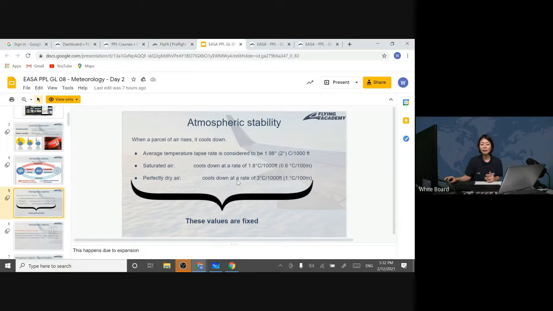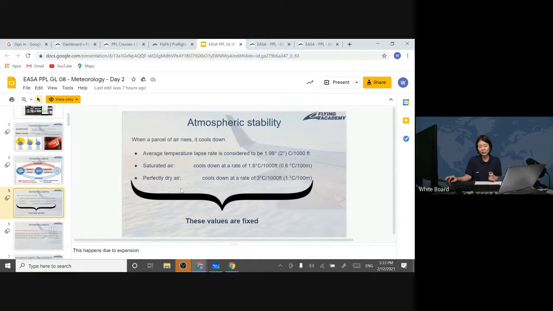It is different from what Ms. Breyer is asking me about, the standard temperature. This one is talking about the air volume. The one Ms. Breyer was talking about was the average temperature lapse rate. This is the environment temperature lapse rate, which is 2 degrees Celsius per 1,000 feet. But this is the theoretical temperature lapse rate because we just wanted to have a standard.